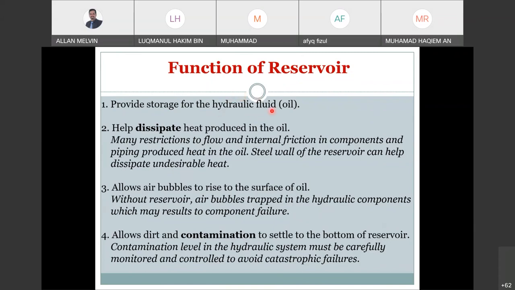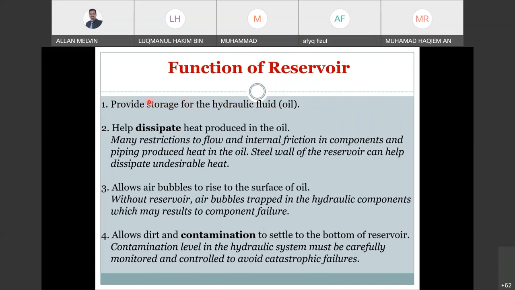It's about the hydraulic fluid having to be inside, as we saw earlier, at least 3 to 5 minutes you must have. Otherwise, where would it find oil? Air is around us, so you can catch some, compress it, and use it in the system. Oil, where do we find it? We have to buy it, we have to fill it. So you need to have a proper storage of hydraulic fluid and sufficient supply of hydraulic fluid. That's why reservoir is important.